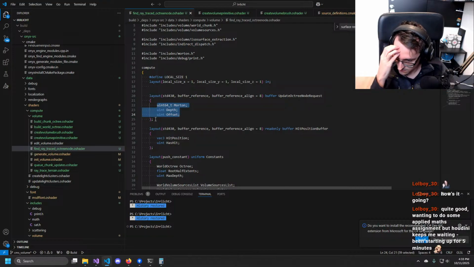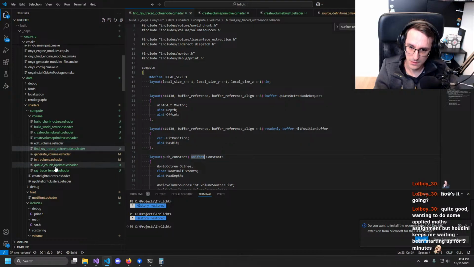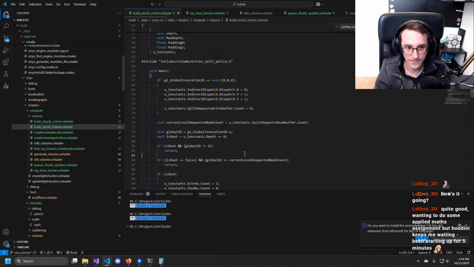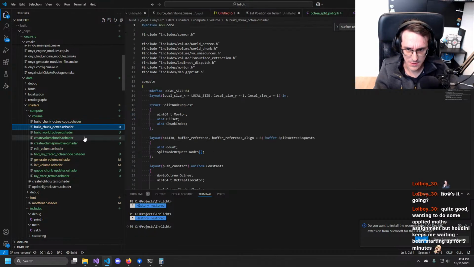We could keep doing that, right? Could do the same thing. But let's create a new shader for that for now. But we basically copied the chunk one, most likely.